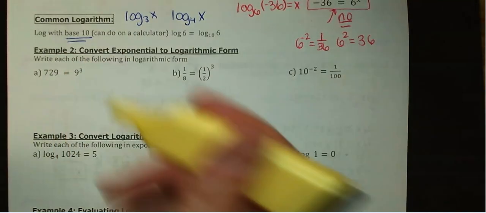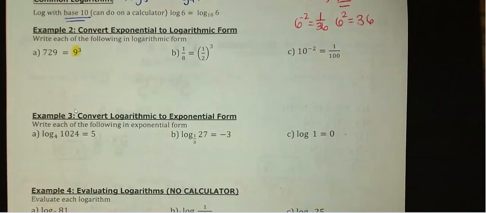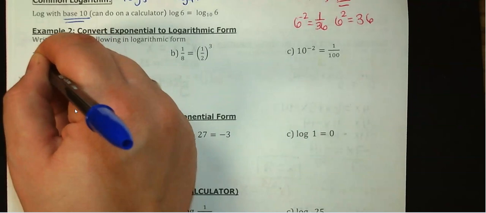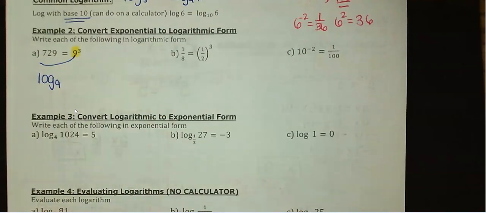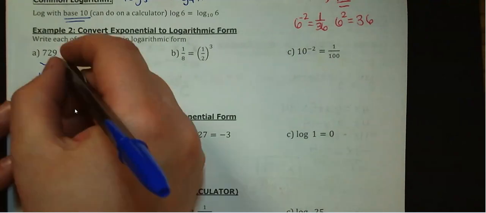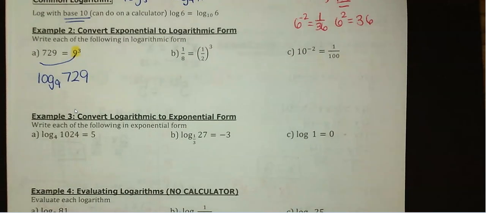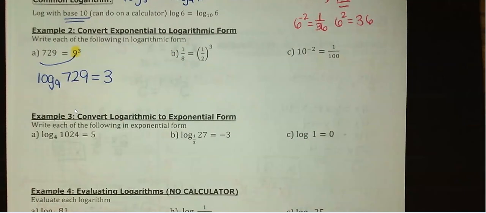Now, the base of your exponent, which is the 9, is going to become the base of your logarithm. I actually physically like to draw on this to do it. I'm going to take this base of 9 and swing it to the other side of the equal sign, out in front of the 729. The base of my exponent becomes the base, or the little subscript, for the log. The 729 is going to stay where it's at. You drag that 9 to the other side, and it brings the exponent of 3 down on the level with the rest of the question.